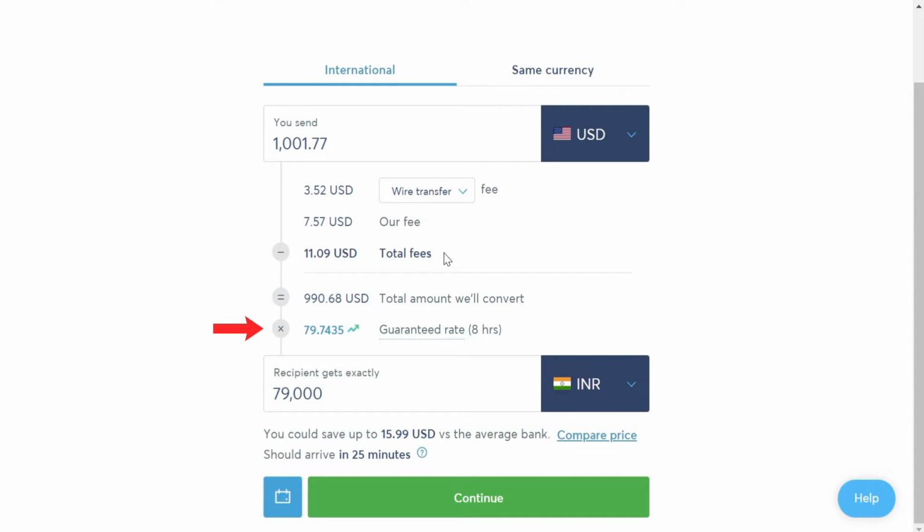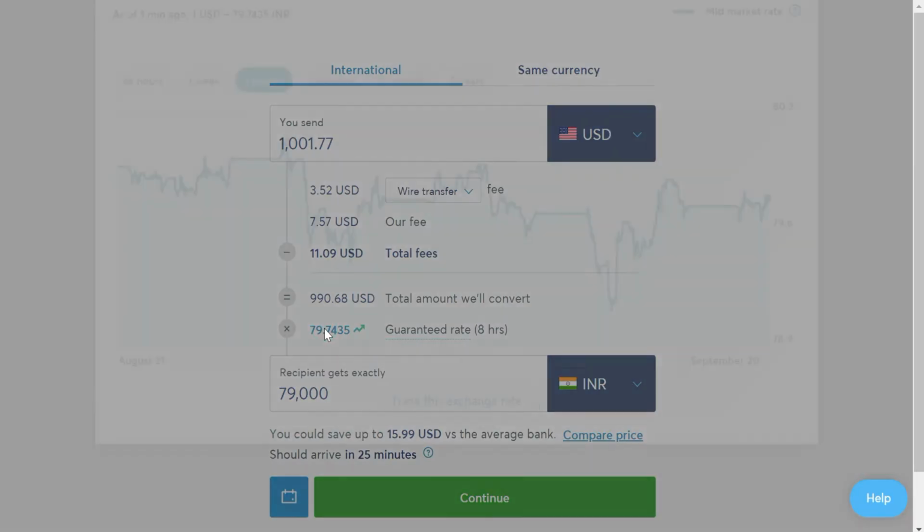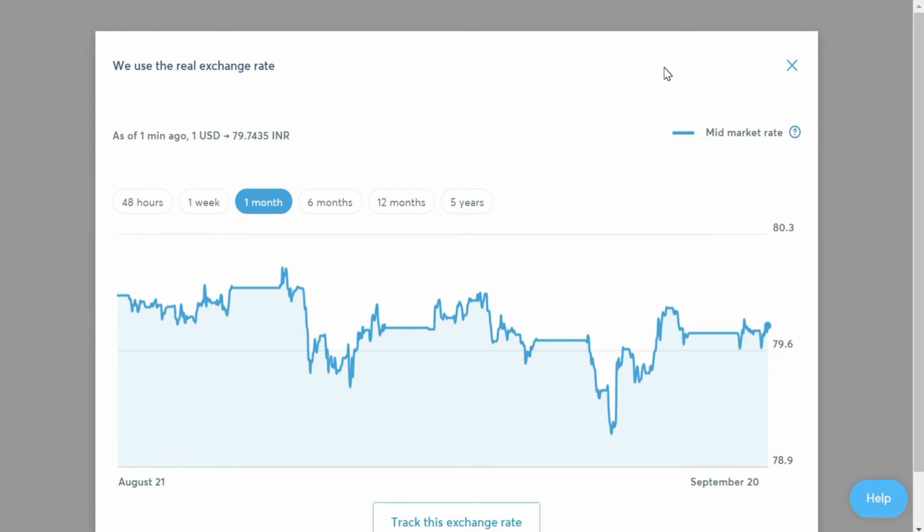Below we will see the currency exchange rate that we are assured in the next few hours, so you can rest assured that you will not be overcharged or have an exchange rate applied that goes against you. This is something very common in banks, where apart from charging very high commissions for currency exchange or sending money abroad, the exchange rate they apply is not the market rate, and you end up paying more.